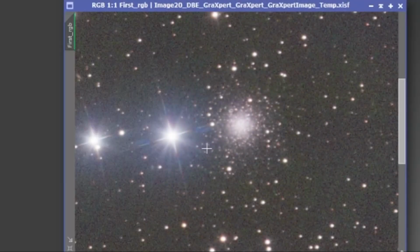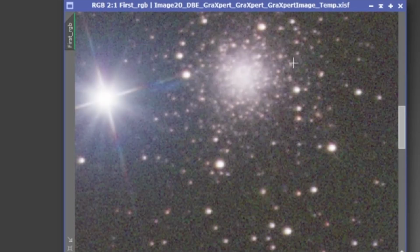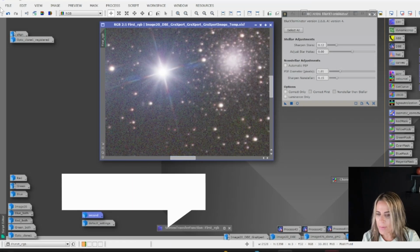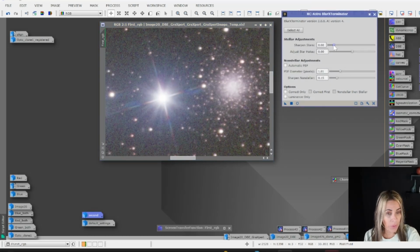Well, this is interesting. This one, I think it's the one that I like so far better than the other ones, as the stars are not those little squares. Looks a little bit more real. Okay, let's see the before. It's very subtle, that's why. Okay, so now what I'm going to do in the sharpen stars, I'm just going to go even higher. Let's see, let's do a 60.